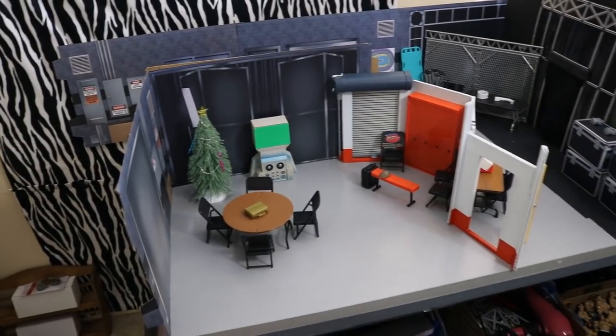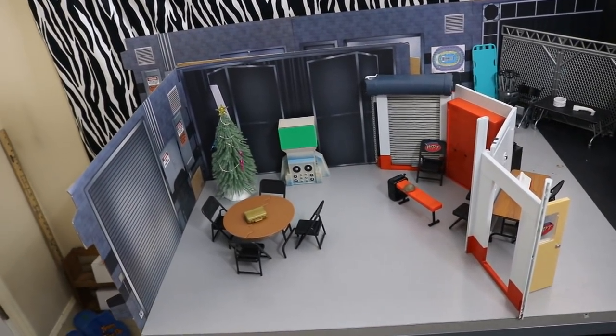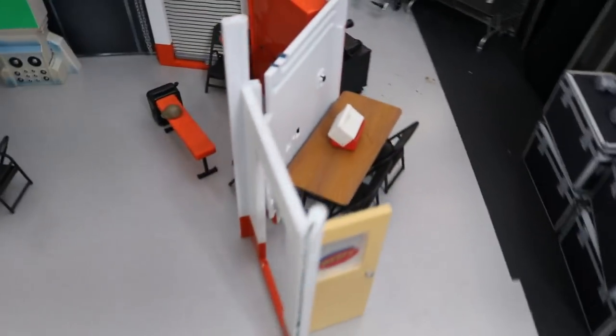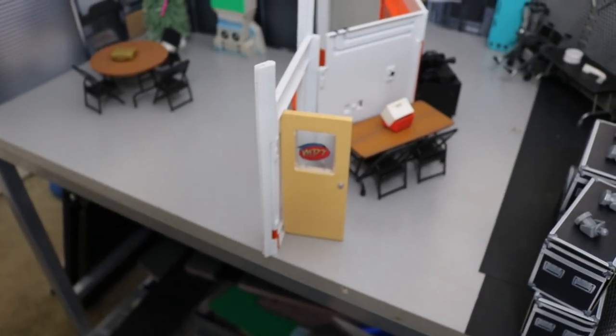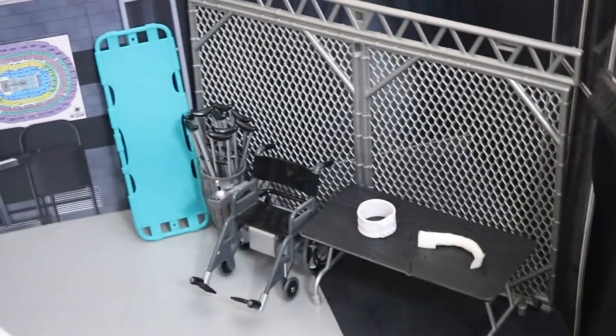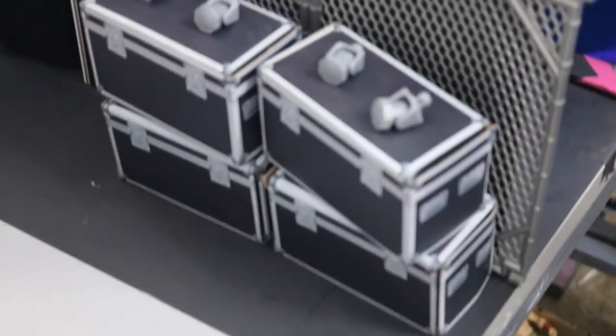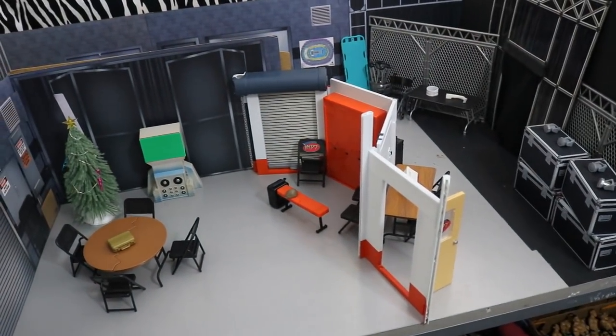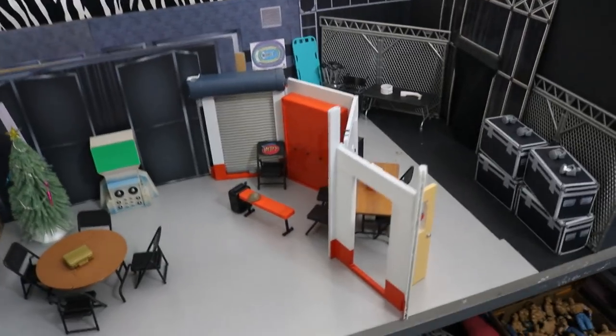Coming down from the sign, you'll be in the backstage area of MDT Wrestling. I've shown this a ton of times so I won't get too deep into it, but here's the MDT door, the curtain, some medical stuff, storage boxes, and the hallway. I'll be updating this — I'm adding a GM's office and a lot of other good stuff, so stay tuned. The lighting isn't the best here since the main lights are over the arena.